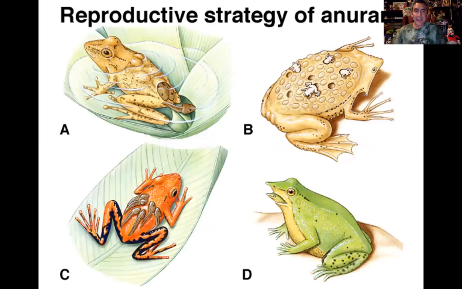Now, I do want to highlight a few very unique strategies. The Darwin's toad, we have the mouth brooding toads, kind of weird. Pipa, the Suriname toad, they're going to have a very unique way of developing the offspring, kind of related to Pipa, a little bit different. We have tadpoles that develop in the backs of the parents, and then we have tadpoles that are carried on the back. A lot of poison dart frogs will carry their little tadpoles from little water source to water source to water source. So lots of neat aspects. We do have parental behavior that kicks in as well. So lots of variation here.